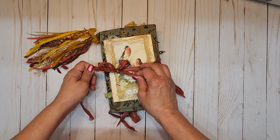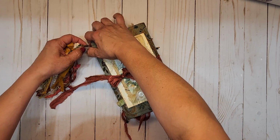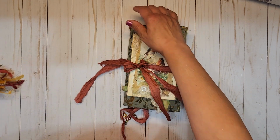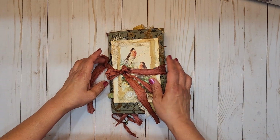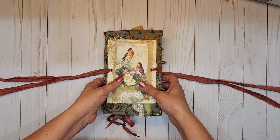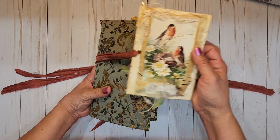So anyways, let's go ahead and jump on in. I'm going to take this off because it'll make it easier to turn through the journal. So we'll put that off to the side. This is just some sari silk. It's just attached. So it's just a little card.